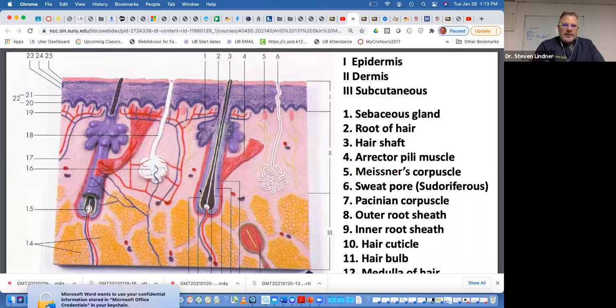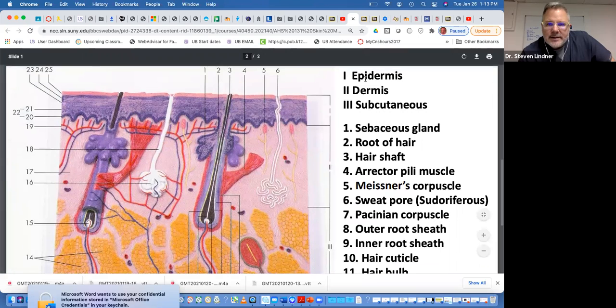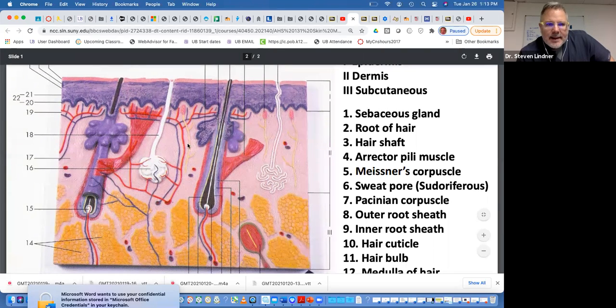Same structures, just a little bit of a different model, but everything else is the same here. If we look on the right, this number 1 here on the right, that's your epidermis. Number 2, this layer with all these accessory structures in the middle, that's your dermis. And then down here, number 3 is your hypodermis or subcutaneous. Here, the white sac right there, that is your sweat gland, which is your sudoriferous gland. This is the same thing as this. This is just whole, this is sliced or cut through.